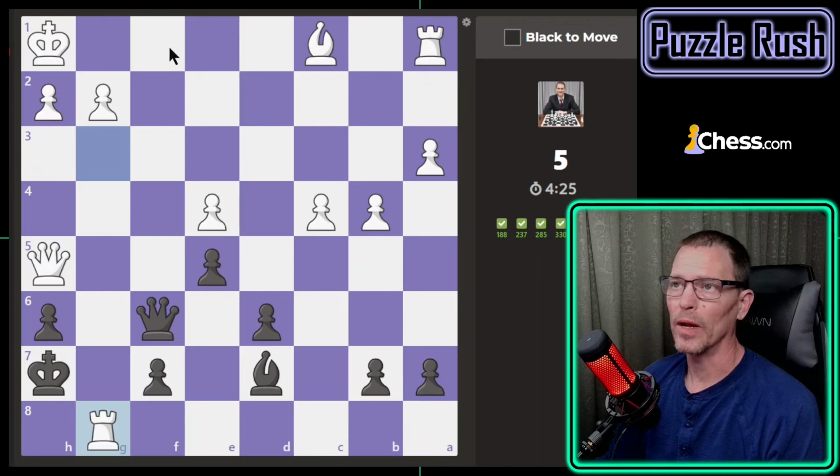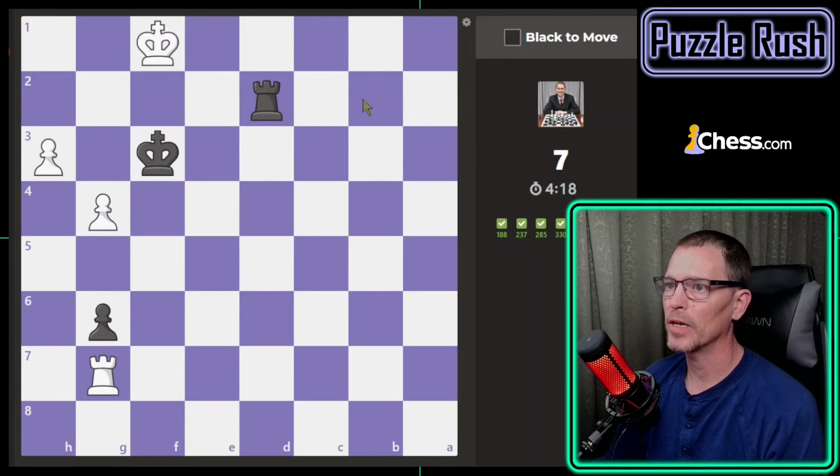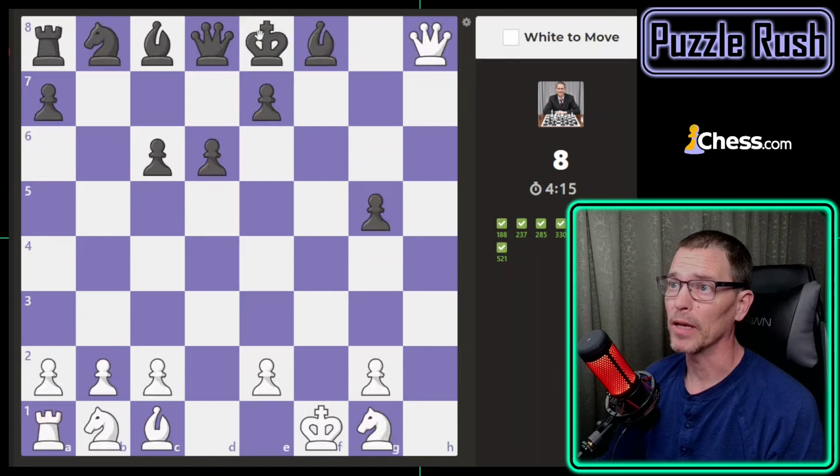Wait, they could move one. Sorry, they could have just moved over. All right, this one is also checkmate on the back rank. This one is checkmate right here because of my bishop. And this one's checkmate. Oh, I'm getting much easier ones this time.